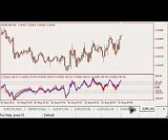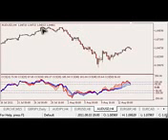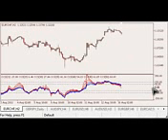Another pair that we tend to gravitate towards a lot of the time is the Aussie versus the US dollar. This pair has in the past had a certain way of distorting patterns, but once you are familiar that that's the behavior of the Aussie, then you can recognize what it's doing. And again, things are shifting longer term on this and all the pairs, and the way that things were distorted in the past may be different now, but overall this pair has pretty clear patterns with pretty distinct trading opportunities most of the time.